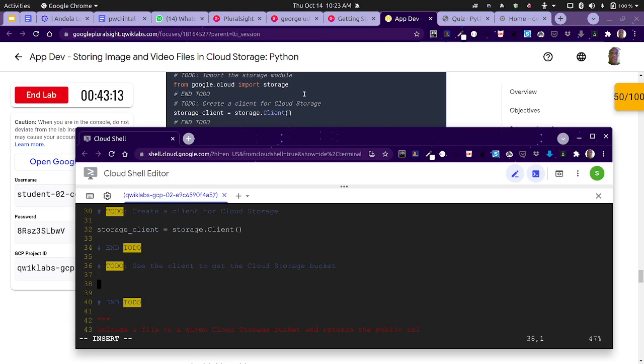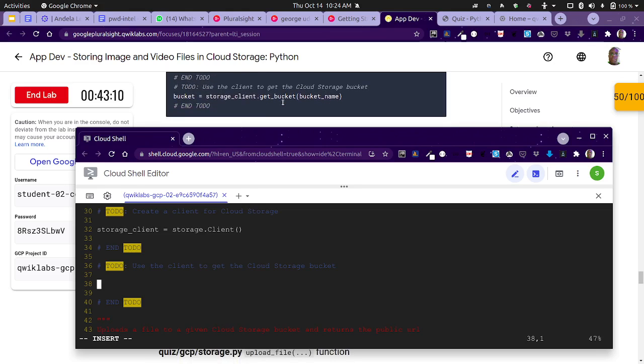Then the next thing to do, we use the client to get storage buckets. Storage_client.get_bucket, buckets_name.